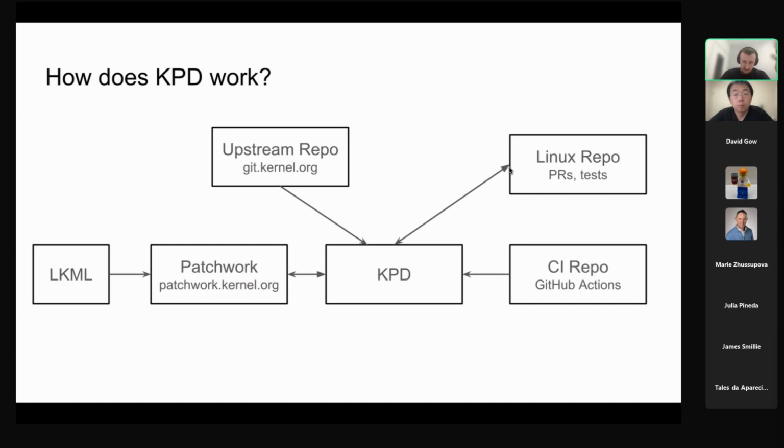Another piece that you need is the CI repository, which only contains the code related to your testing. So it would be like a .github directory with all the scripts and YAML files to configure GitHub Actions. And how GitHub Actions works, in order to trigger the testing in your repository, that .github directory needs to be in your repository.